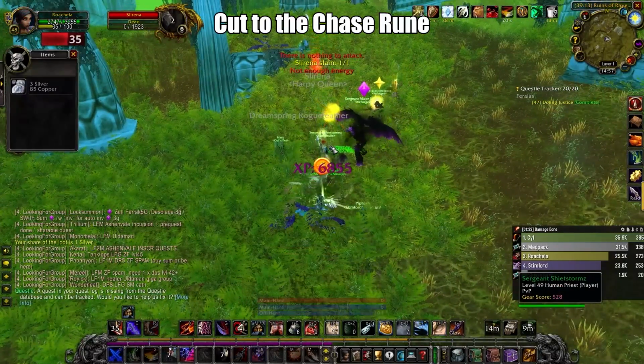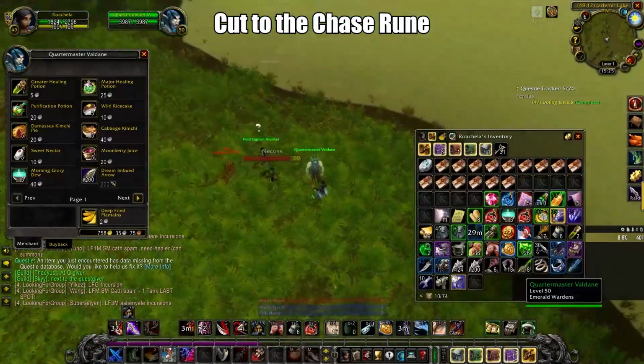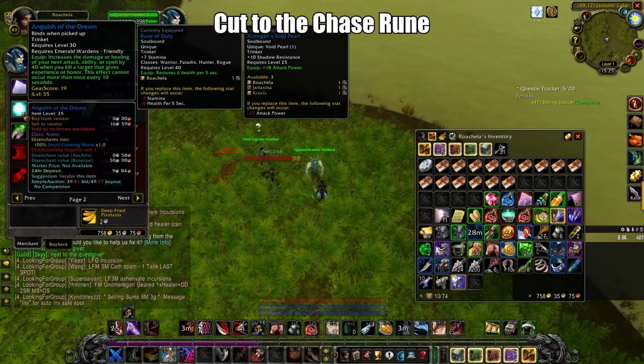You can probably do this a lot faster than I did by only doing easy pickup item quests, but suit yourself. After you get friendly with Emerald Wardens, just talk to the guy next to any quest giver and the guy will sell you items and runes.